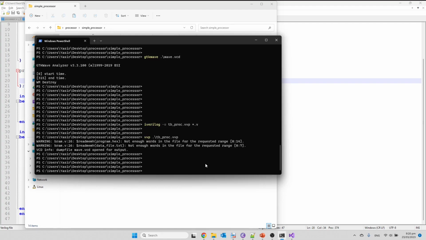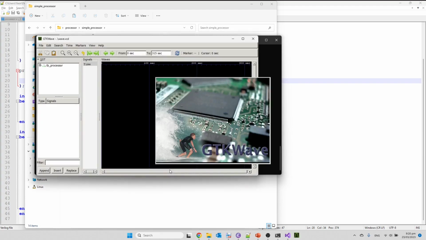Typically what hardware designers do is, once their initial tests are running, they want to see the waveforms, and for that there's a free utility called GTK wave. When we ran it, it created a wave file, wave.pcd. I can open that using GTK wave.